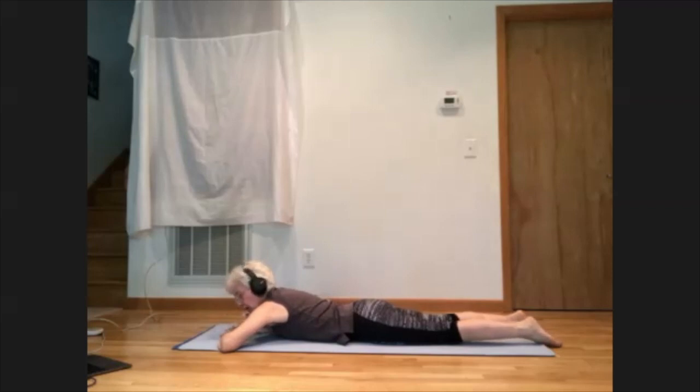So you're on your belly. If you'd like to do Shavasana on your belly, you could certainly do that. You can rest your forehead on your hands, or you could turn your head to one side. If you turn it to one side, after a couple of minutes, we'll be in Shavasana for maybe about 4 minutes here, you turn it to the other side. Give a little experience on that side.